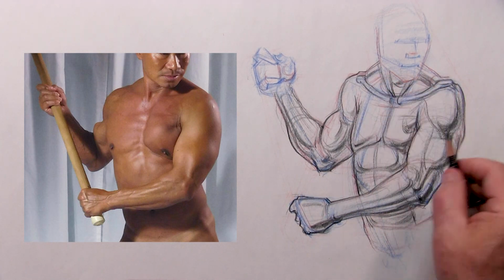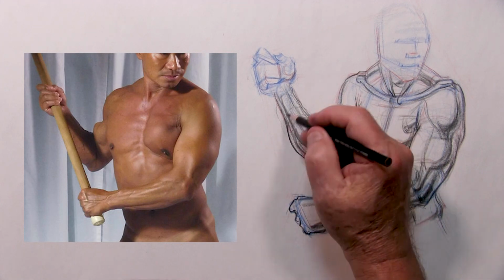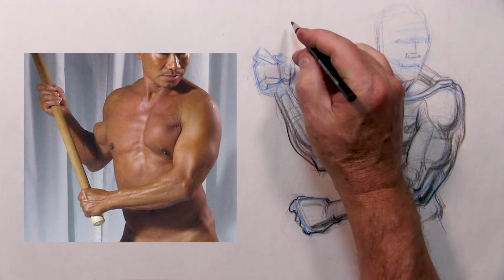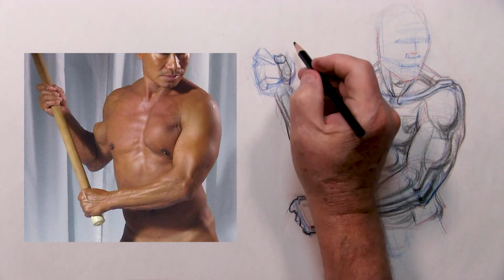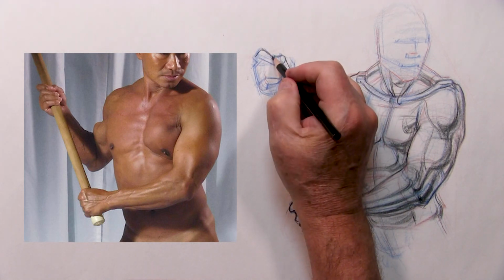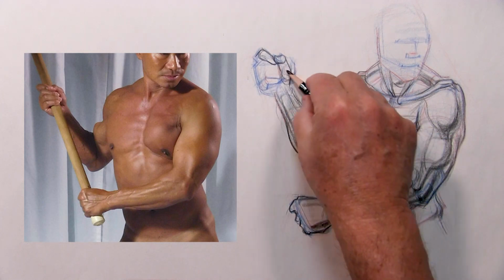I'm coming into about the last part of the drawing here, and working up the hands a little bit more. I want the hands, especially the one that's grasping the pole, to be strong and to look like it's actually holding something.